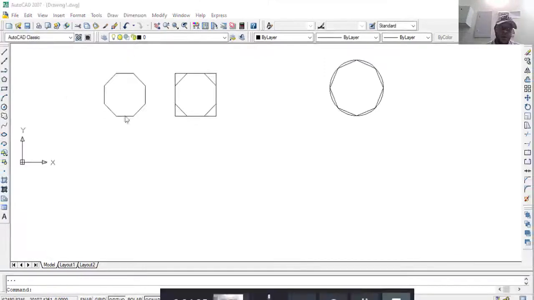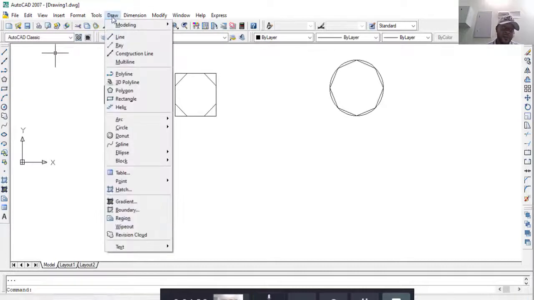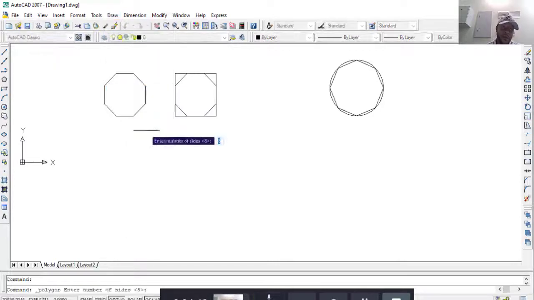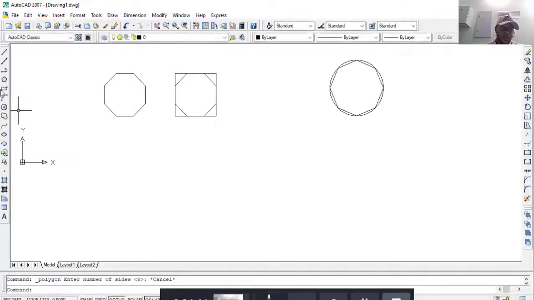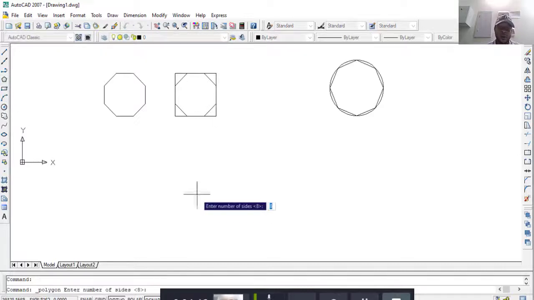We are going to use the drawing tools first. We have our polygon here. You can get the polygon from Draw. You click on it, or you can also pick it from here. Now you are asked to enter the number of sides.